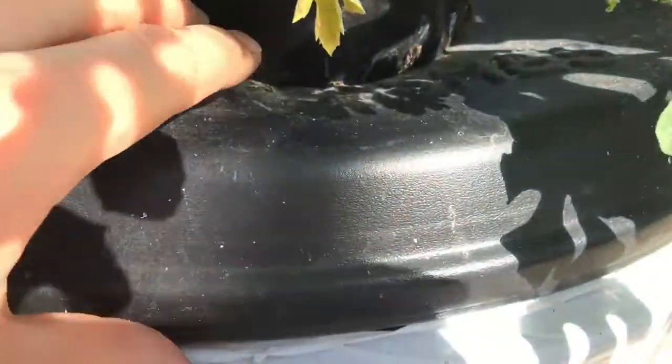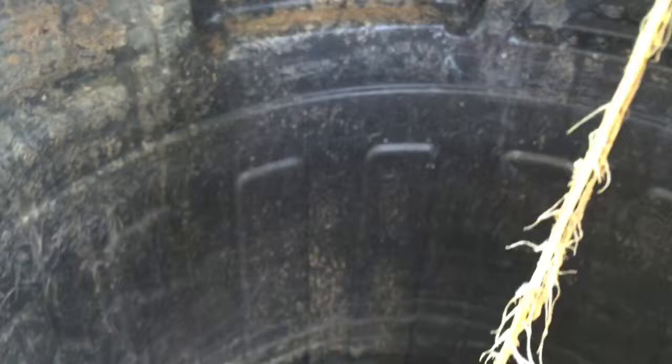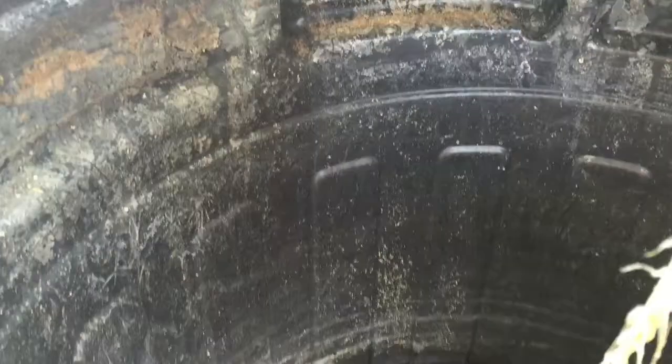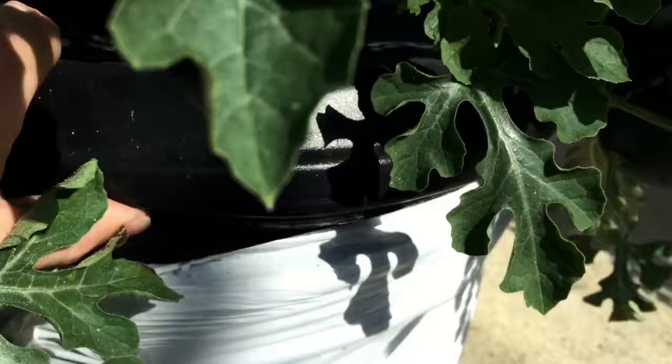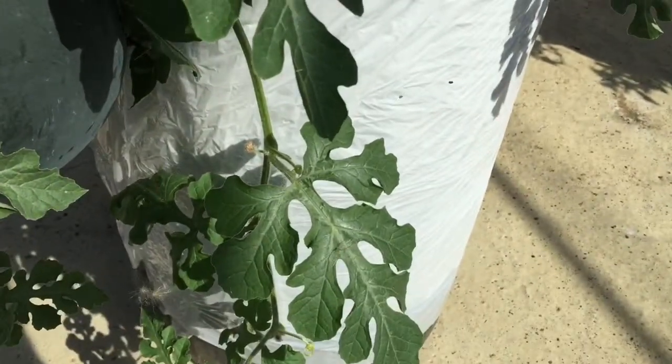Taking a look at the next container - this one has white on the bottom but nothing over the top, so the top of the container is still black. Let's see how the heat has affected that. Looking inside, there's again a mass of roots, but the solution is around about 50% of the way down the inside of the container, so it's used a lot more water. Some has probably evaporated out of this one in addition to what the plant has taken. It is clear that the color of the containers does make a difference - covering the container with a white coat and trying to reduce the amount of heat inside does actually make a difference to the amount of solution that's evaporated.